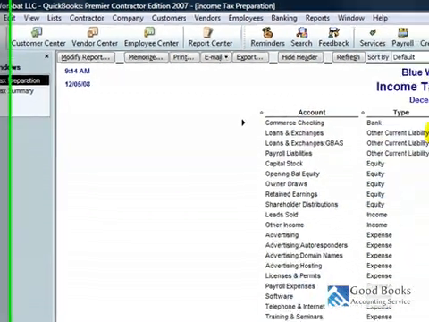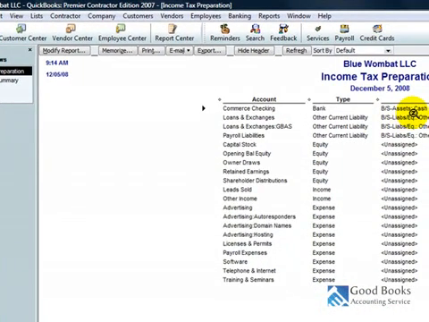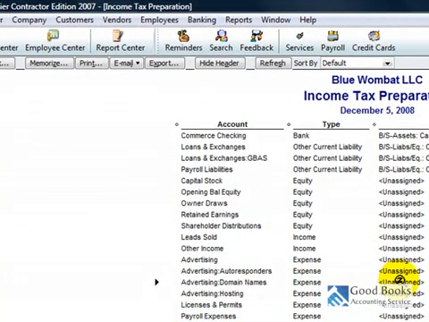And what that means basically is that when you define an account, whether it's a bank account, a loan account, income account, expense account, whatever it is, you're going to need to tell QuickBooks for that account what tax line to assign it to.